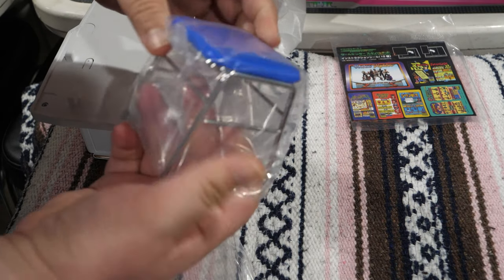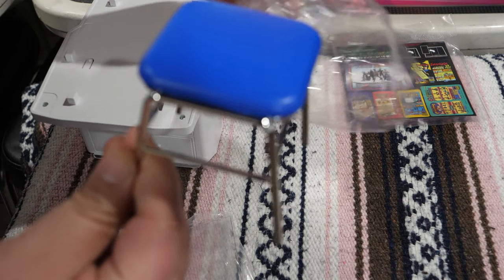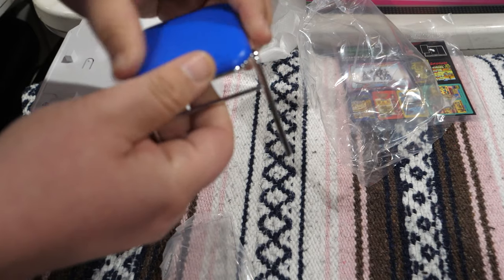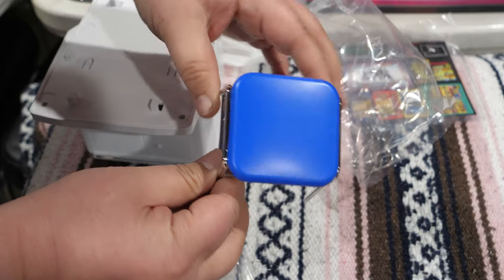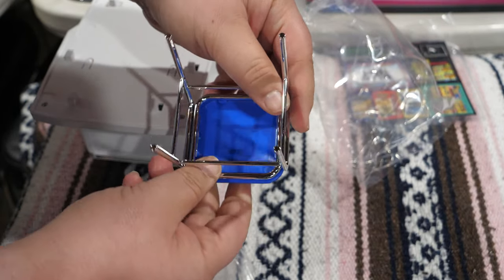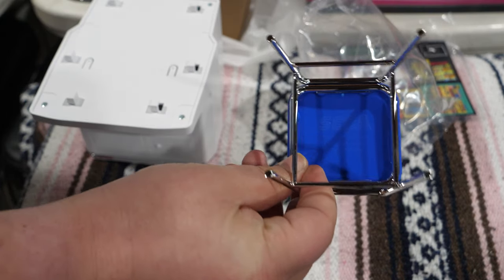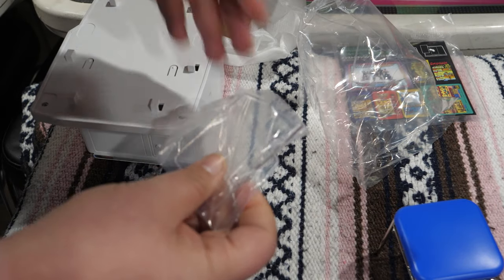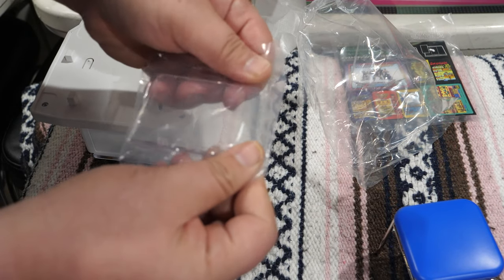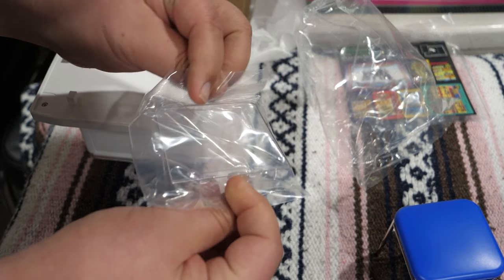For those of you who are not candy cab collectors like I am, these little arcade accurate stools, the real ones in real life are actually very difficult to get here in the States. Mine are all black, but there are blue and red ones that I've seen at least pictures of, and it's very accurate. It looks just like my other stools, but if you're into the arcade scene or the candy cabinet scene, it is very difficult to get those and very expensive. This also includes a plastic marquee, which I'm not going to put those stickers on. I'm going to keep it clear, but it's a nice touch.